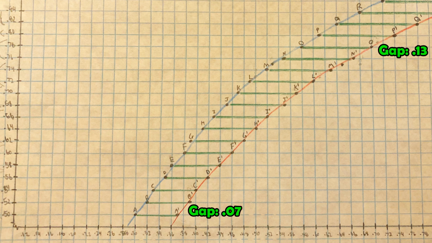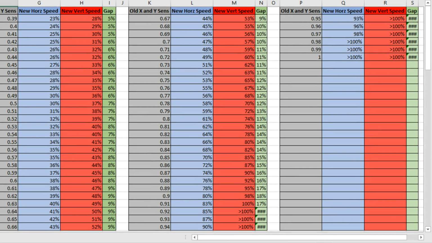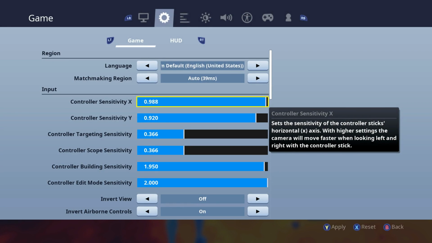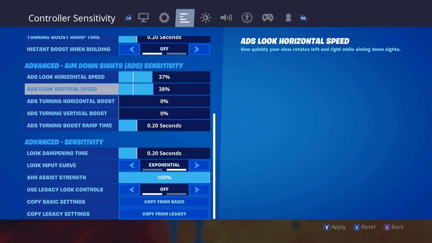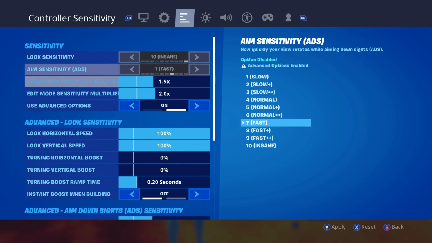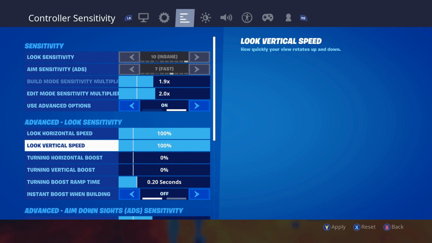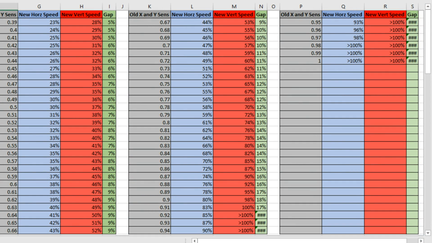So what this means is that by the time you get to a Y of 0.92, your value of the new percentage is actually going to be more than 100%, meaning that when it tells you in here that 0.92 equals 100%, it's actually not 100%. In reality, it's actually more than 100%, and it's just capped at 100, and so it's incorrect and giving you the 100 as your equivalent. Just so you know, the same applies when you hit an X of 0.98 on the old settings, the new value will actually be a lot greater than 100%.